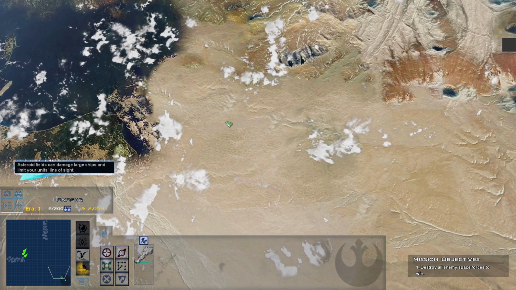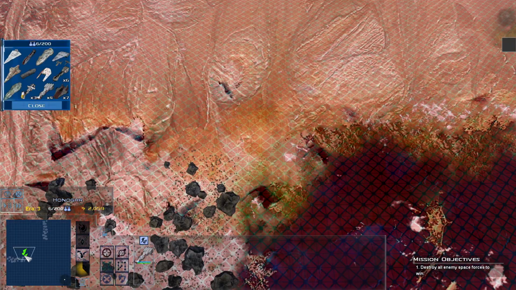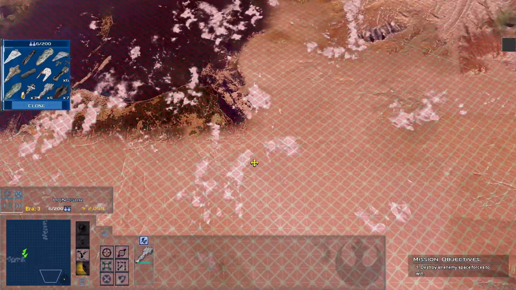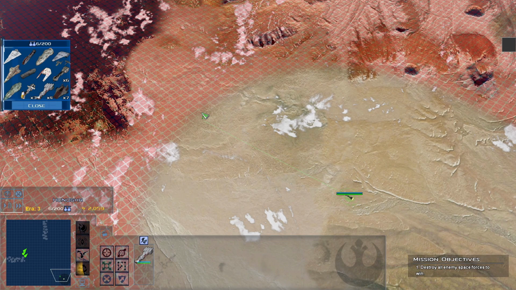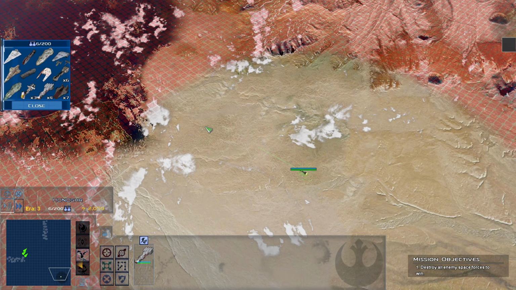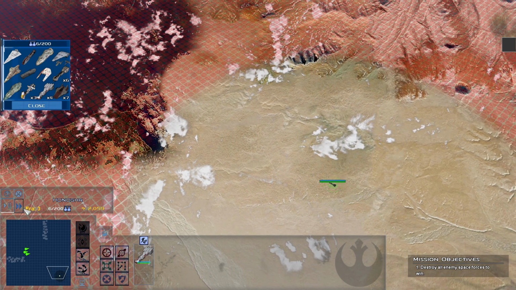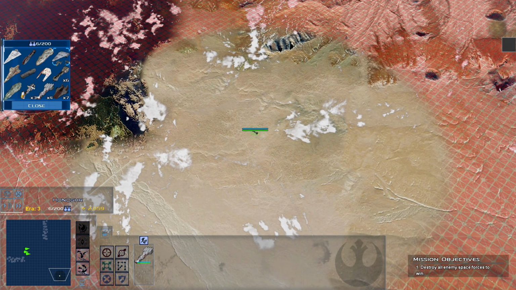Choose your reinforcements. I think they'll come to us, in theory. Standing by. Let's see if they turn. Not really turning. There they go. All right, they are going to come to us. Okay, cool. We will get our fleet in then.